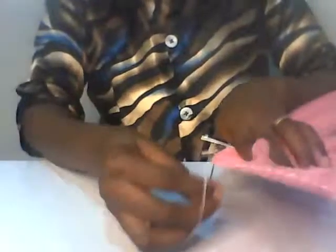I'm still stitching. If you notice, I've not cut the excess out. I need to finish everything first before I cut it out so that it will not loose. So that's exactly what I'm doing now. You need to be careful. My thread is tying. That's what happens when the thread is too long. At times, I make my thread very long so that I will not have to start threading the needle again.